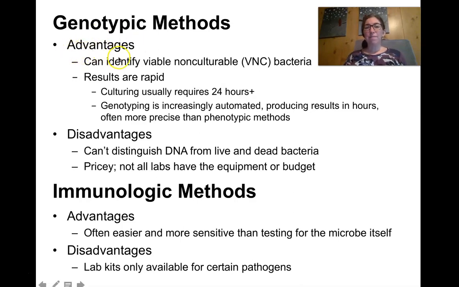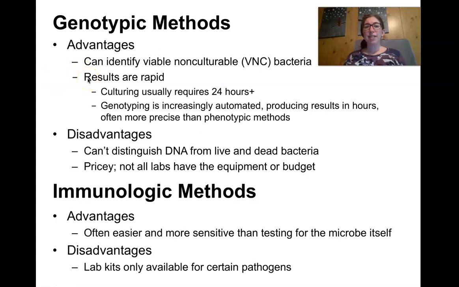And if that's true of a pathogen, sometimes there are pathogens that can't live outside the host, and if we can't figure out how to culture it in a lab, we'll never be able to grow it or identify it. So looking for genetic signatures is a way to identify bacteria or viruses or other microbes that we just can't grow in the lab.